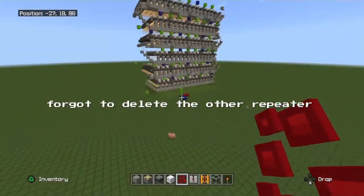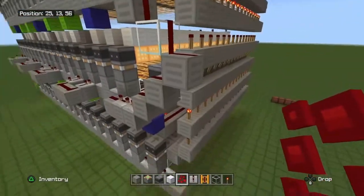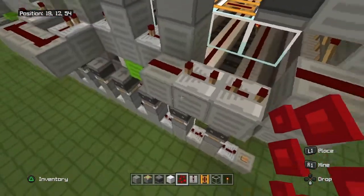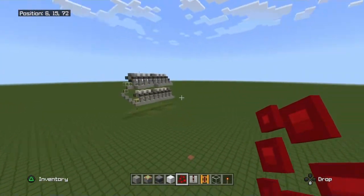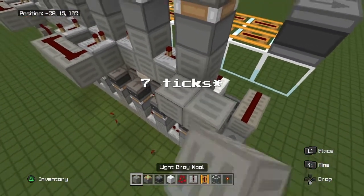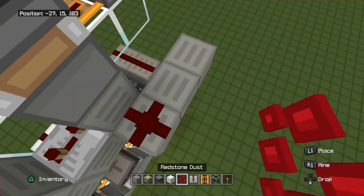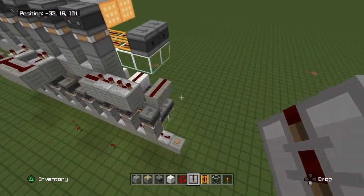And then to make sure you wrap it off before you repeat this design again, you're going to need to do 6 ticks of delay here. 4, 5, 6. No, 7. 7 ticks of delay again. Right here, get rid of this. On this block right here, you need 6 ticks. Alright, so just like that. And that is your timing belt complete.